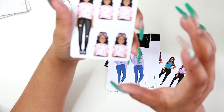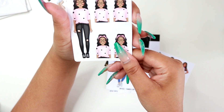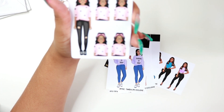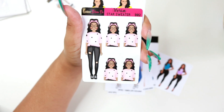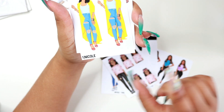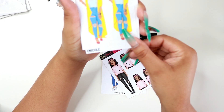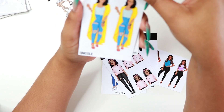This one is Tamika, and this is Alexia. I think Alexia might be a stock image used across sticker shops because I see it everywhere, but I thought it was cute because pink is one of my favorite colors — it would look really cute in a black, white, and pink spread. I definitely wanted to get this one for her yellow jacket because summer or spring spreads would look really nice with that pop of yellow, and this is Nicole.